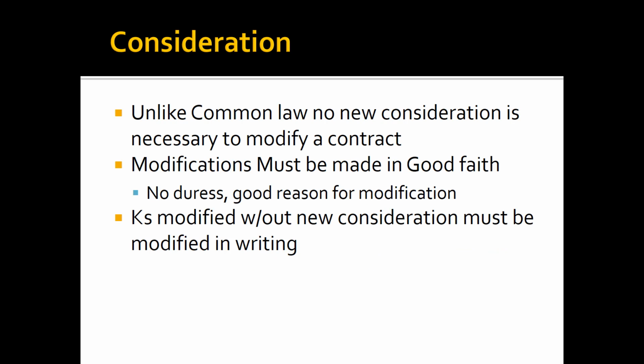Okay, well, what about consideration? Because we talked quite a bit about the quid pro quo. Well, here again, the UCC makes it easier. Under the common law, if there was no new consideration, you couldn't have a new contract. But unlike the common law, the UCC says, nope. If you make your modifications in good faith, which is definitely part of the UCC and definitely part of both 2 and 2A, there's no duress, there's good reason for the modification, it doesn't matter. You can modify contracts without new consideration.